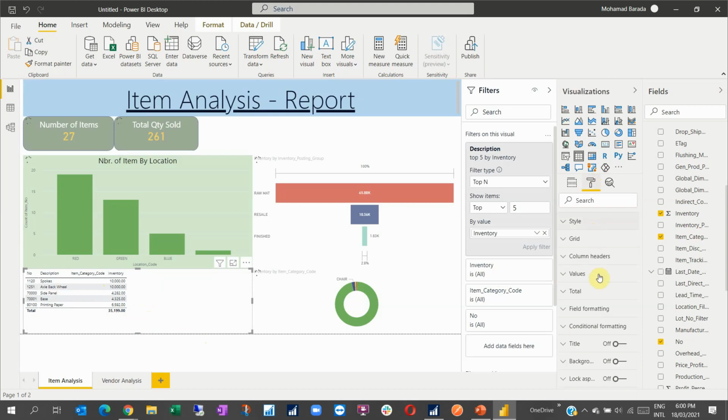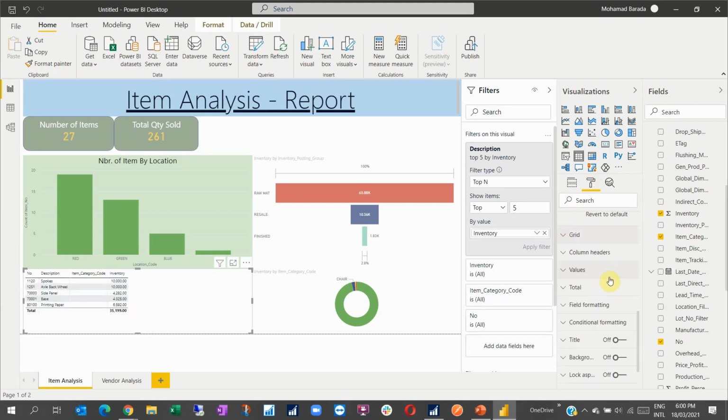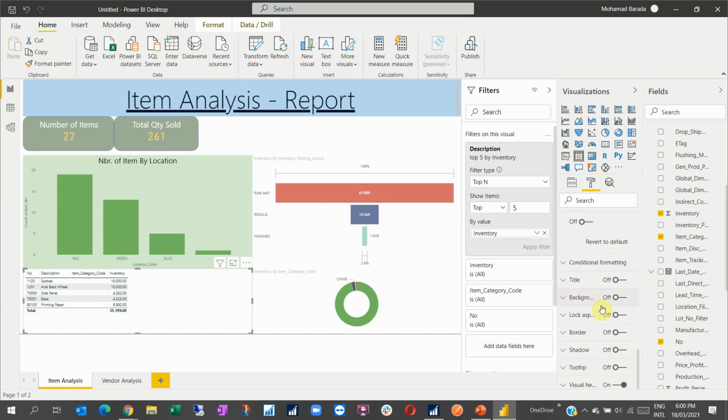I can always make it bigger. The grid, I can add a grid to it or not, you see. The field formatting, the background, conditional formatting.